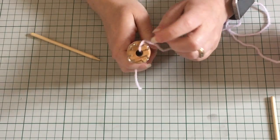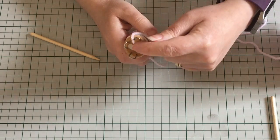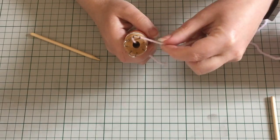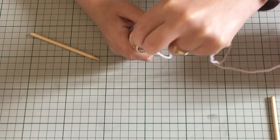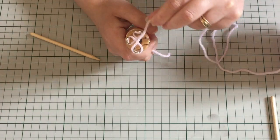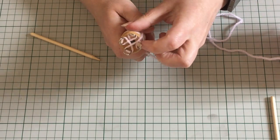Now what you want to do is wrap this around there and then across the back and around again. So run around, across the back, around, across the back. And that's your first beginning setup row.